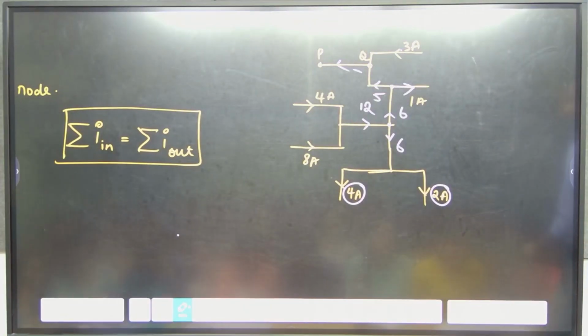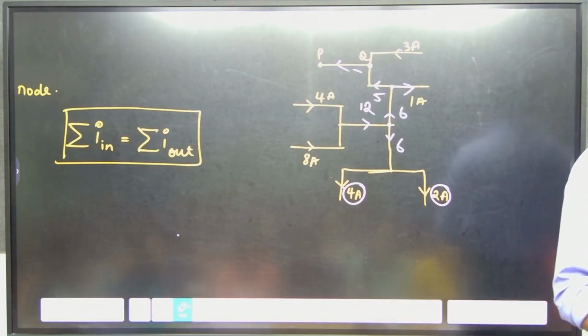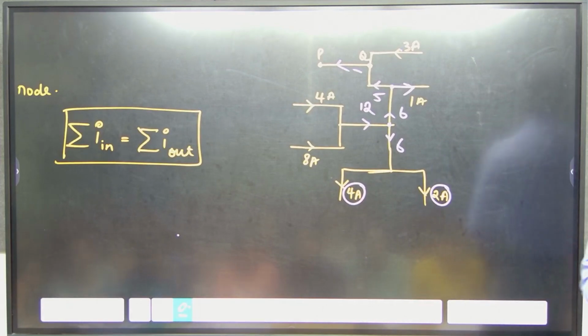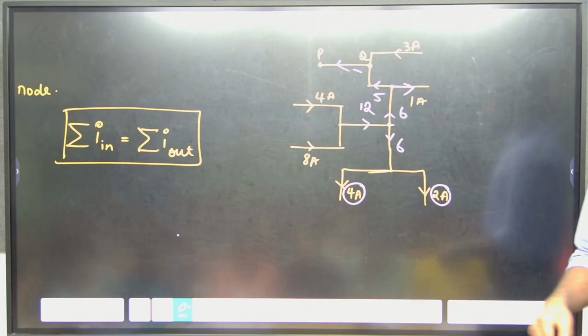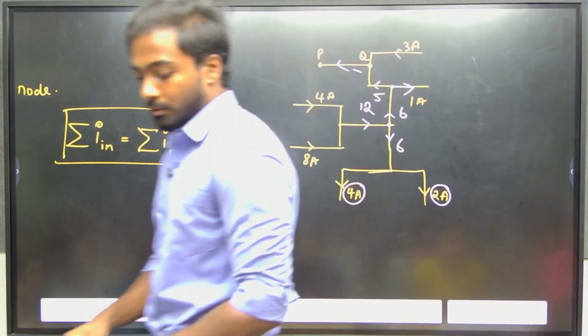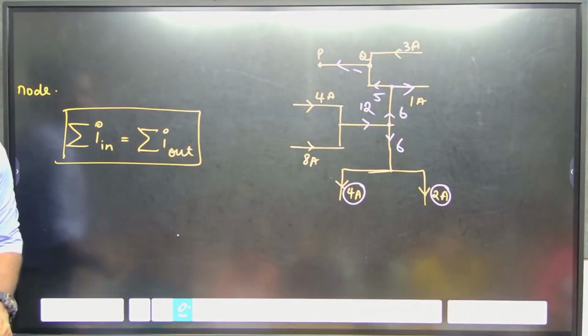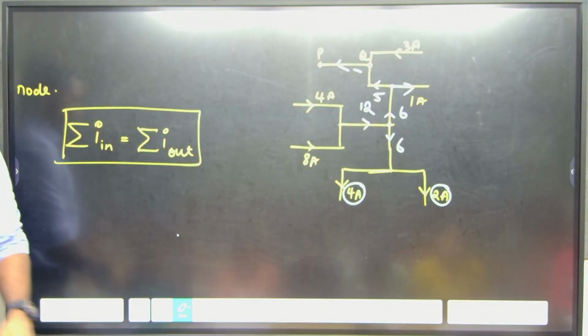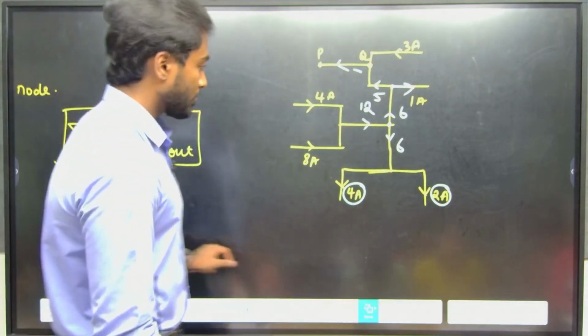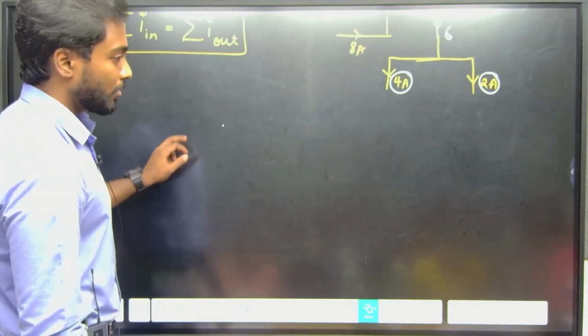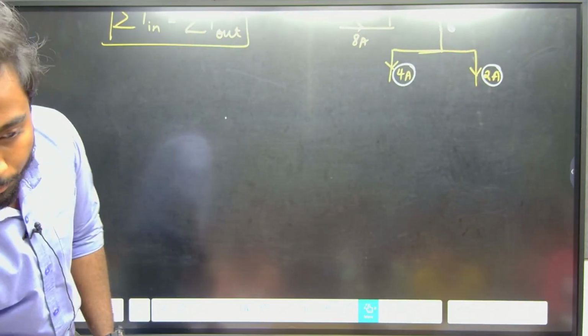So one more law is there in Kirchhoff, no? That is, the voltage in a circular path, in a closed loop, will be equal to 0. So based on that we will do problems now. Completed this one. Try to understand the steps here. I will give 4 different cases.